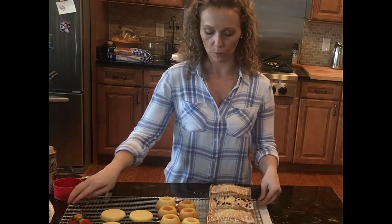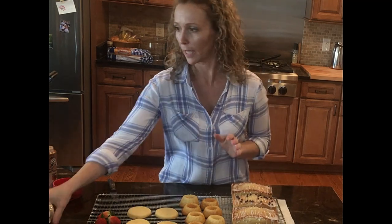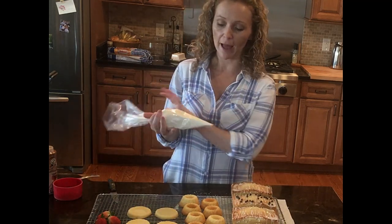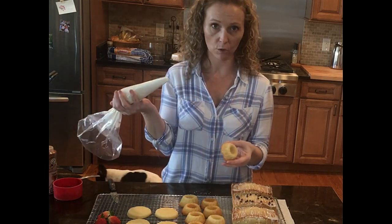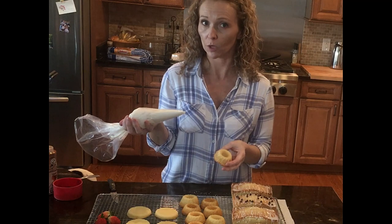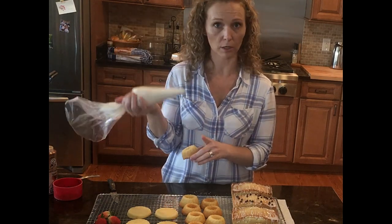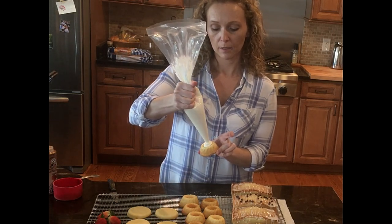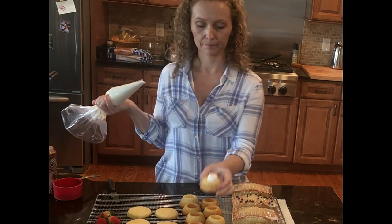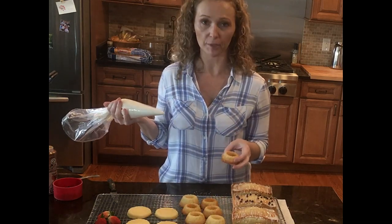So now that we have those done, we are going to move on to our small little bundt cakes. So, like I said, I have a bag of icing here, and this is cream cheese icing. You could use whatever color icing you wanted, or whatever flavor icing you want to. You could even use chocolate. You're gonna put your piping bag, or if you're using a Ziploc, you would do this too, right down the center, squeeze, and spiral up just slightly. And you're going to do that to all of them, regardless of what topping you're gonna use.